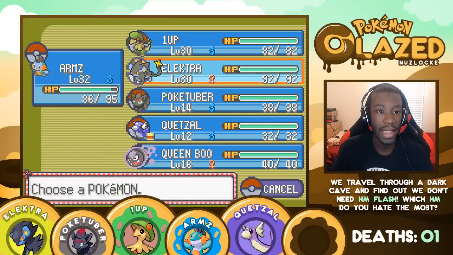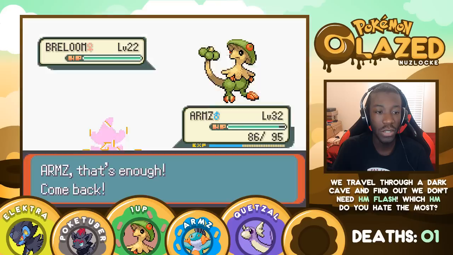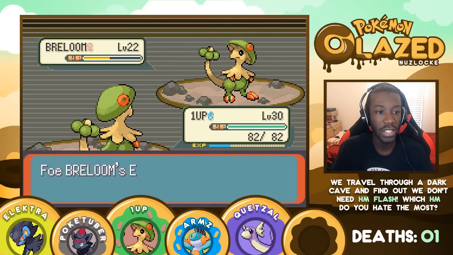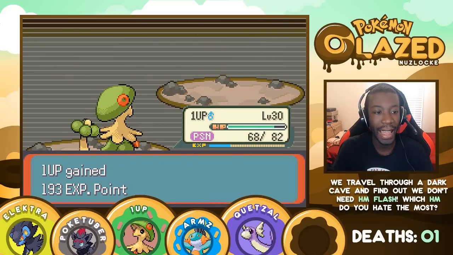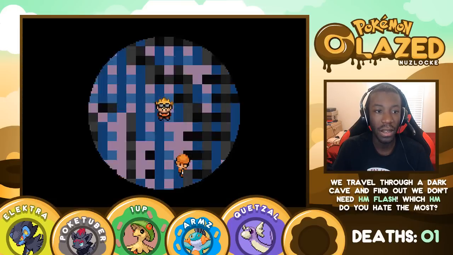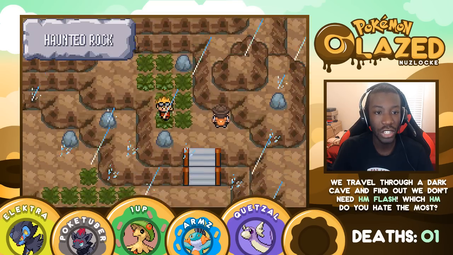Oh, this is not handy at all. Time to switch. Trying to leech see me. Who do you think you are? Leaf Blade, catch that. Okay. Right. I hate effect spore. Like, dude, come on. Effect spore is so trash.